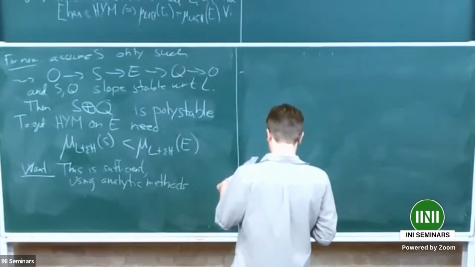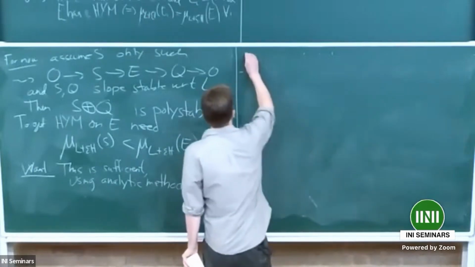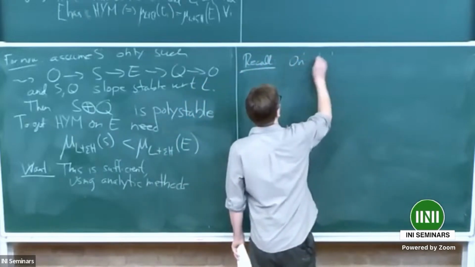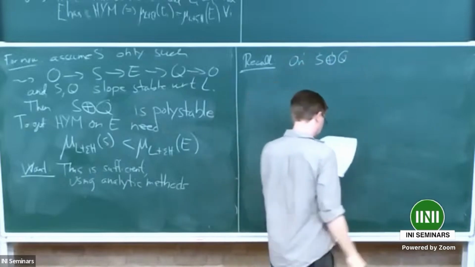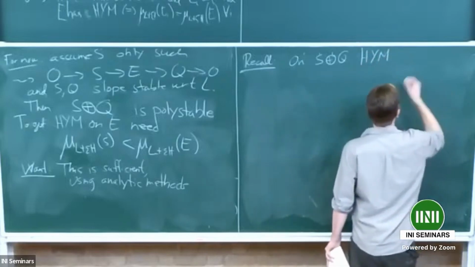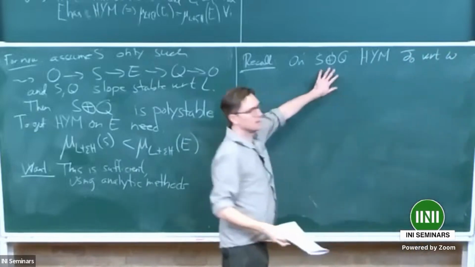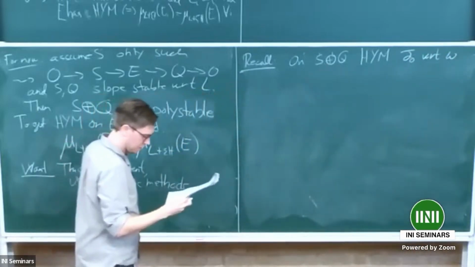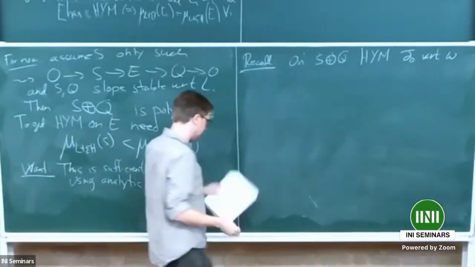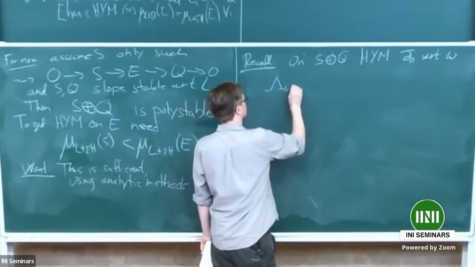Okay. So I'll try to do this a bit fast. Let's go back to the polystable thing that we have. So on S plus Q, we have a Hermitian-Yang-Mills dbar operator with respect to omega. So when epsilon is equal to 0, this is the thing that has a Hermitian-Yang-Mills connection. And if we wanted to solve the equation there rather than on E, the equation would have been this.